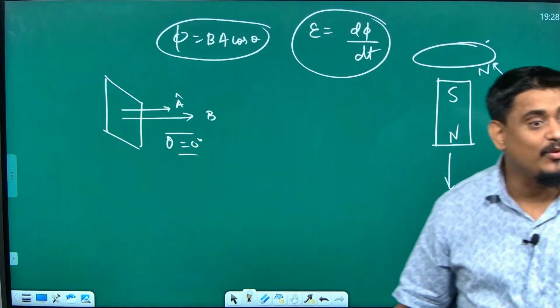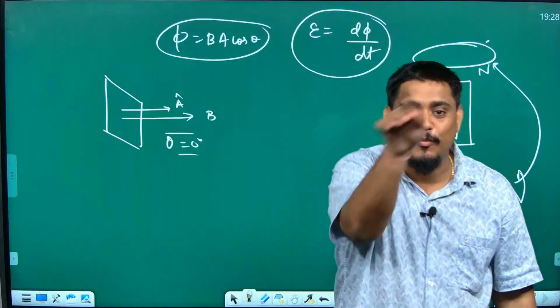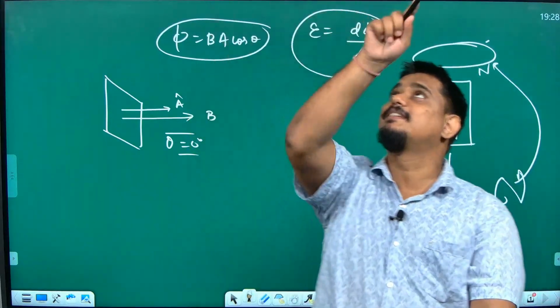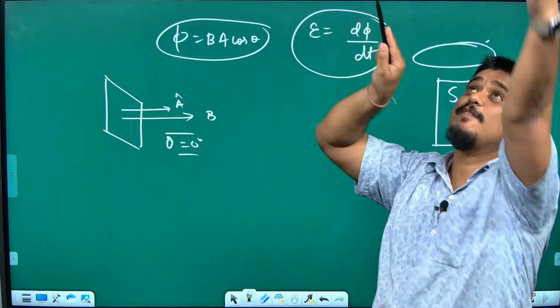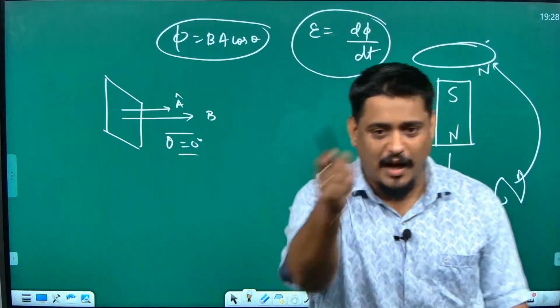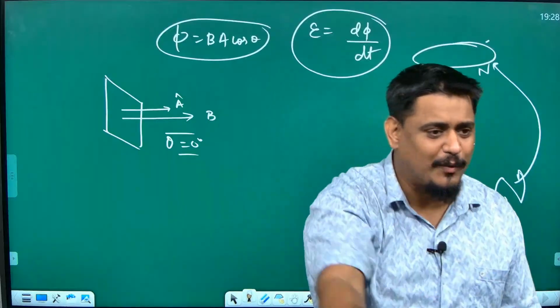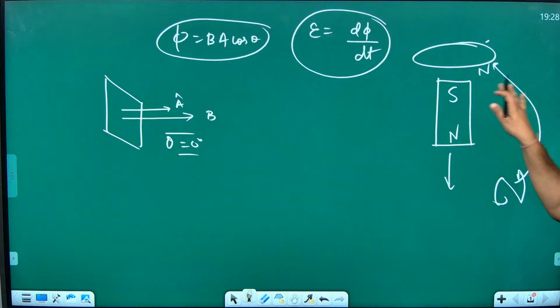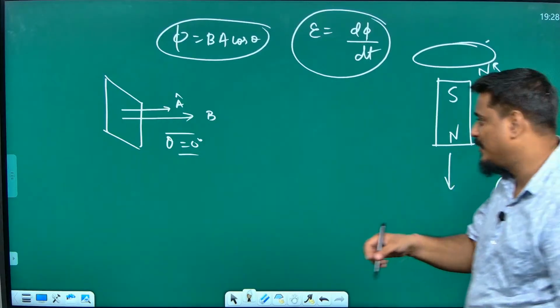Why am I mentioning down? Because anti-clockwise from down will become clockwise from up, isn't it? If I am rotating like this, anti-clockwise, somebody seeing from up, now it will look clockwise to them. Like how it is happening. For me, anti-clockwise, for you it is clockwise, isn't it? Same way, it is very important to mention anti-clockwise from down. I hope you get my point. Already I have spent a lot of time on this.